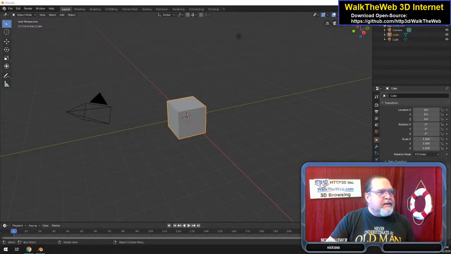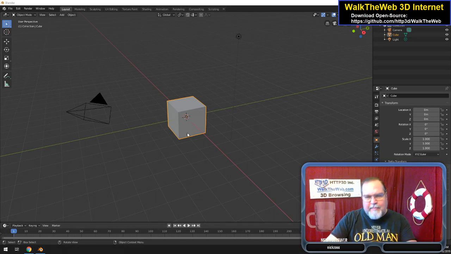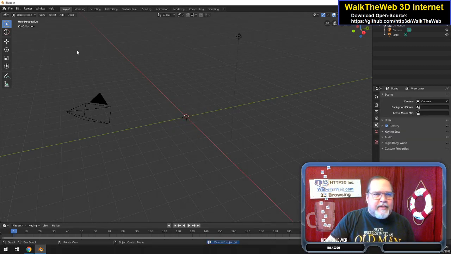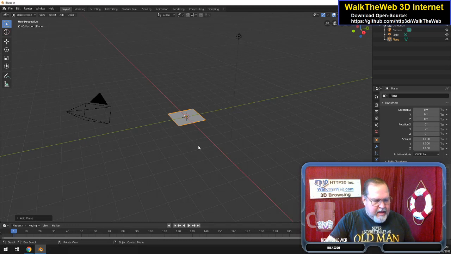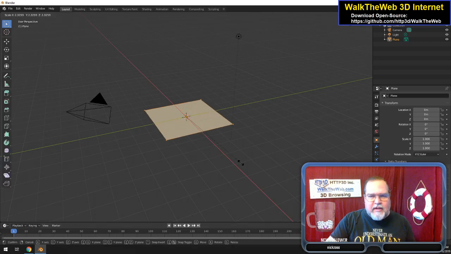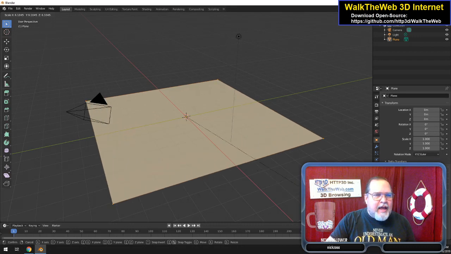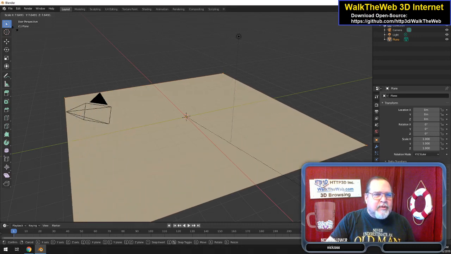So, like I said, today we're jumping in on Blender, and this is Blender 2.8. First thing is I'm going to get rid of the box in the center of the screen here. No reason for that. Okay. Click Add, Mesh, Plane. And if I click Tab, I can go into it, Scale. And I'm going to make it about 8.